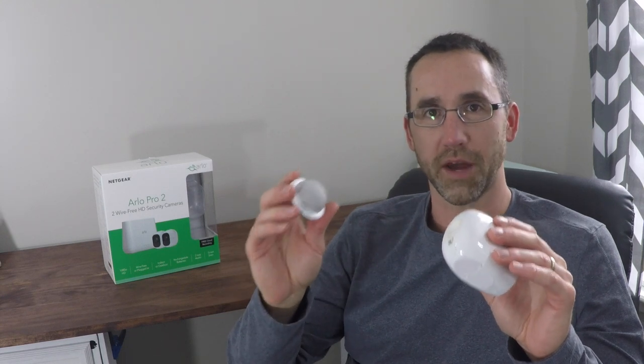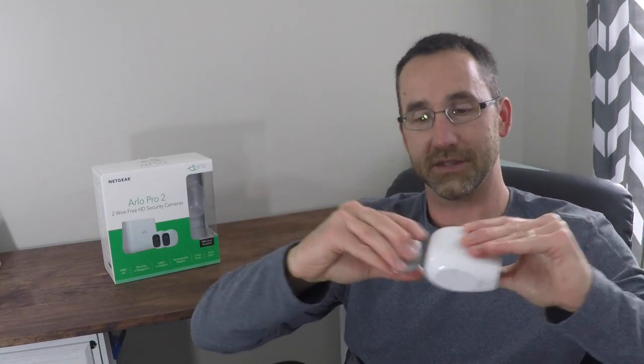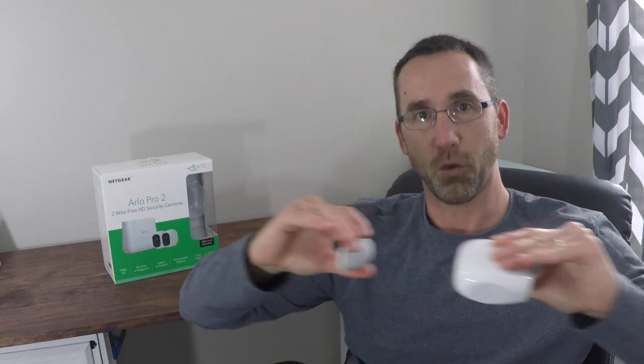You'll see why this does a very good job of actually holding this up. As soon as you get close — there you go. And this is not a loose fit. That takes a little bit of force — a lot of force — to get that unplugged. So as you can guess, this little thing, while it looks small, does a very good job of mounting the camera. It's a simple keyhole setup, and it does come with a couple of screws. Put those in wherever you want, slide that down on top, and then you have a pretty wide range of motion for setting up the camera.